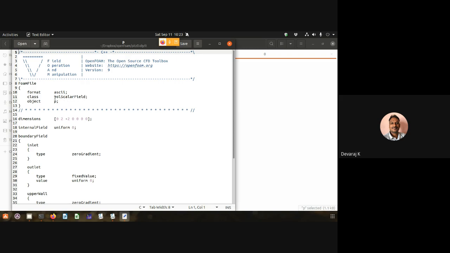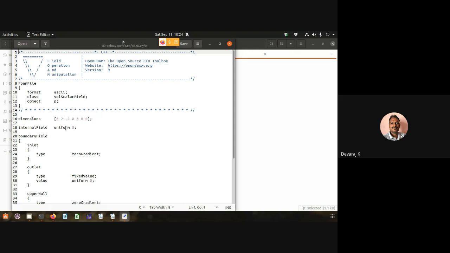See, the far field boundary condition, this object is P. I have to define the dimensions. Usually that is the physical field unit, these are the dimensions, for kg, meters, all those things. So just look at it, don't do anything over here, just leave it as it is, whatever is there. Usually by default we leave it.